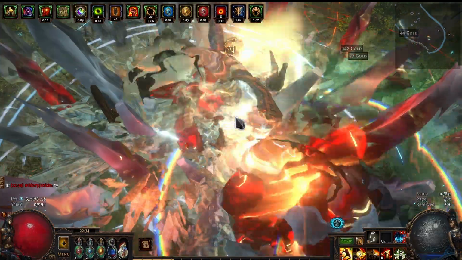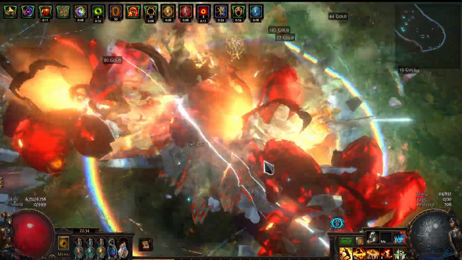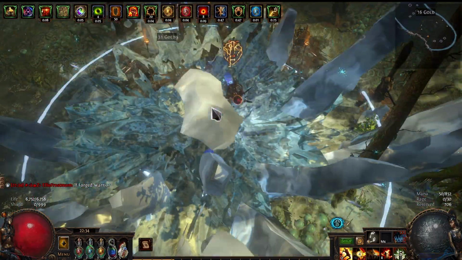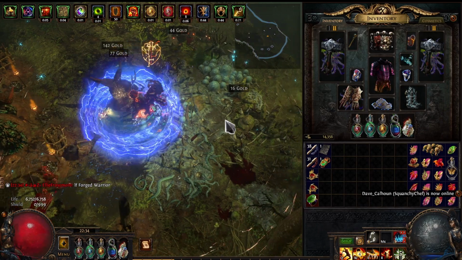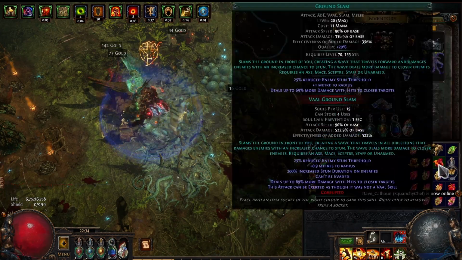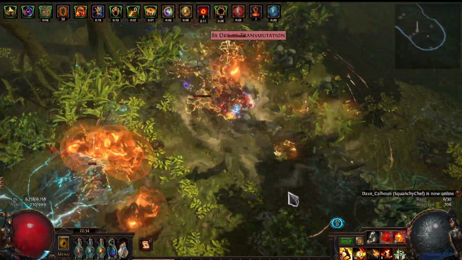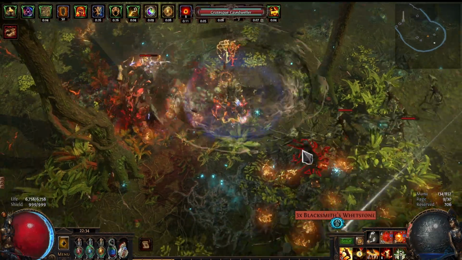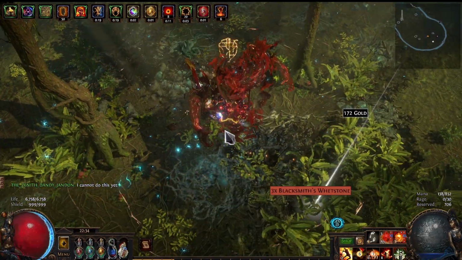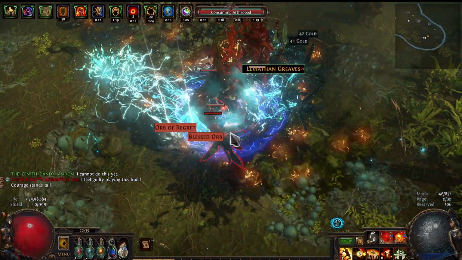What do you guys think of Ice Crash? I think this is my favorite one. I mean, the AoE is so large on me. Why is Ice Crash so much bigger than the others? See what else. Let's try Vaal Ground Slam. Holy! That is one massive hit. Let's try with a Brutal Shrine.